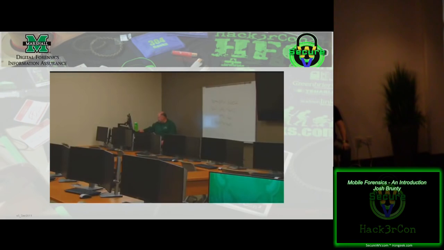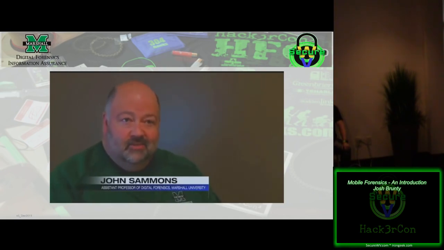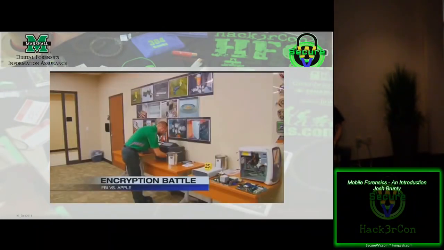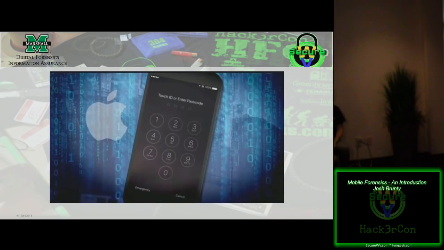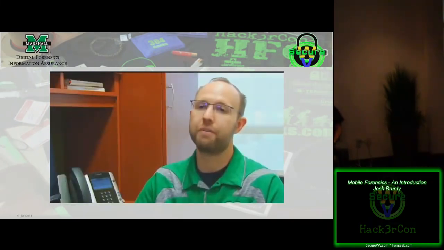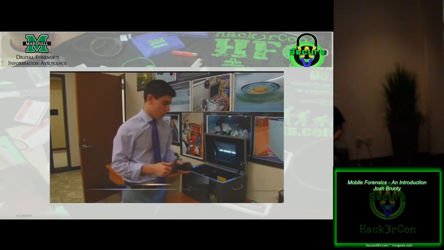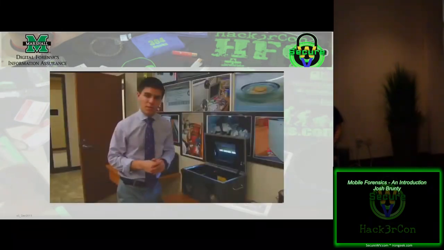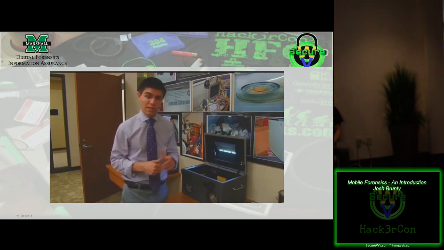But digital forensics experts at Marshall explain how this is a very complex situation. There's these two totally competing, diametrically opposed positions that there's no easy answer. And I think they all have very sound and justifiable reasons why their position is correct. John Sammons and Josh Brunty are digital forensics professors at Marshall. Brunty explains in clear terms what Apple would have to do if they need to comply with the FBI's request. They either want an unlimited password reset, which allows them to try an unlimited number of password attempts in order to access that device, or to create a tool that backdoors that device. When you use one of these boxes here at Marshall, after you put your phone in the box, it prevents the device from getting any other signals or communicating with any other devices. Brunty says the biggest difference between the work they do here and what Apple is being asked to do is that they use various bypass methods to pull information from the phone instead of getting directly into it.